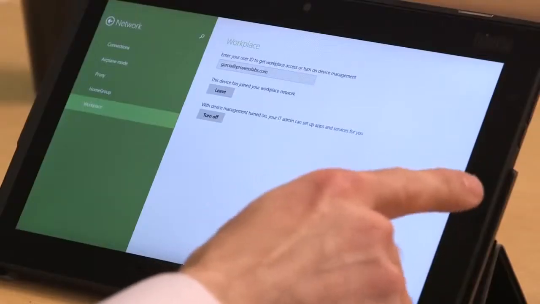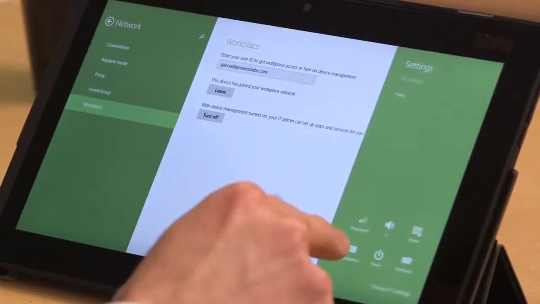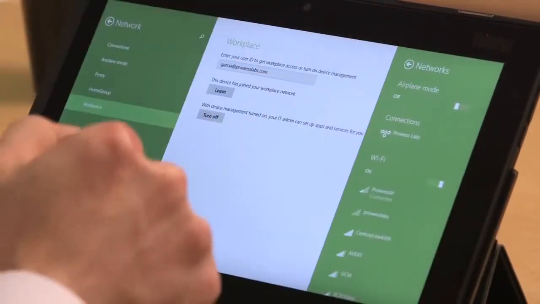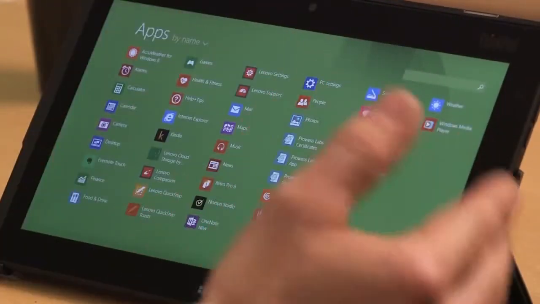While enrolling in MDM, the mobile policy automatically configured my device's corporate Wi-Fi settings so that I don't have to manually enter the SSID or the password. And as you can see in my network settings, it has done just that. Now I can easily and automatically connect to my office Wi-Fi with this tablet if I need to. Another thing to notice is that my company's mobile policy has automatically created shortcuts in my start screen so that I can access things like SharePoint now that my device is enrolled with Workplace Join and AirWatch.